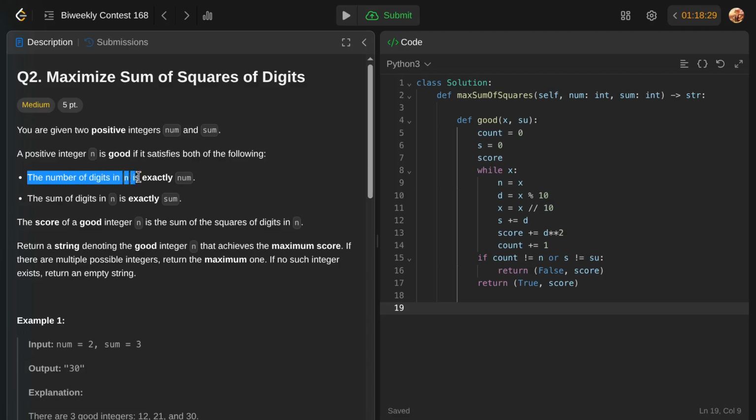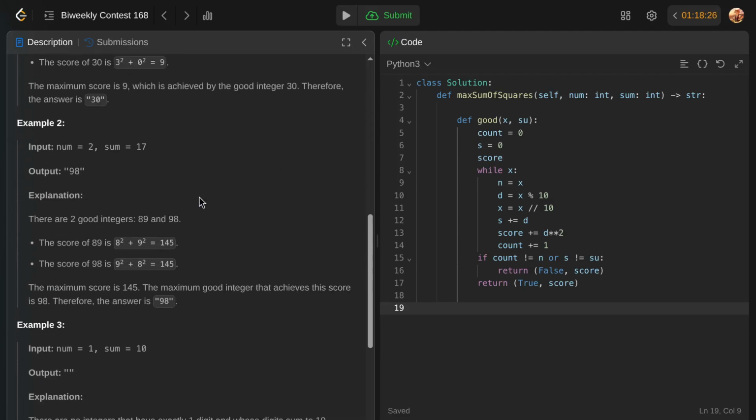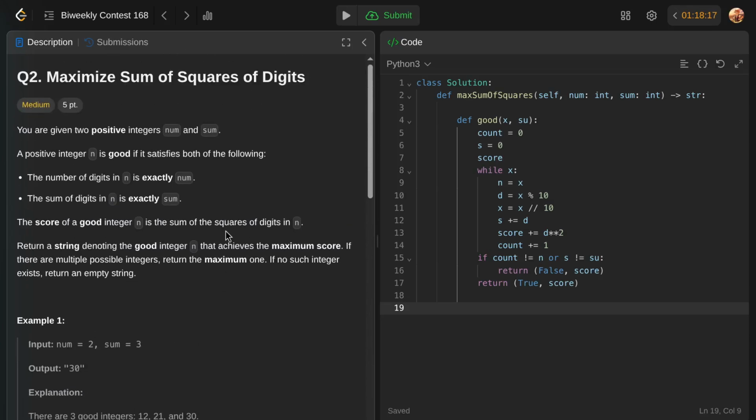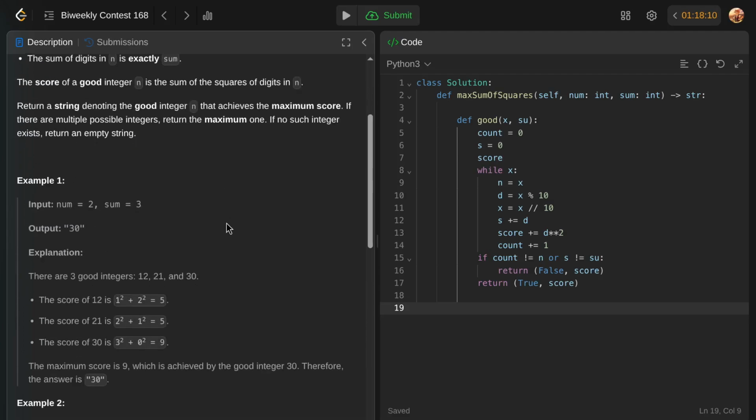Number of digits in n. Okay, what is the constraint of n? n is 10 power 5. Input is num, the number of digits.